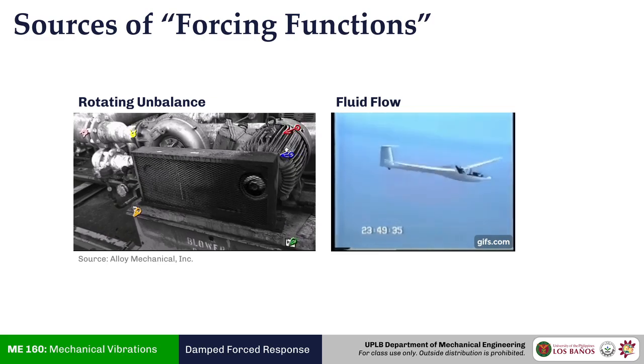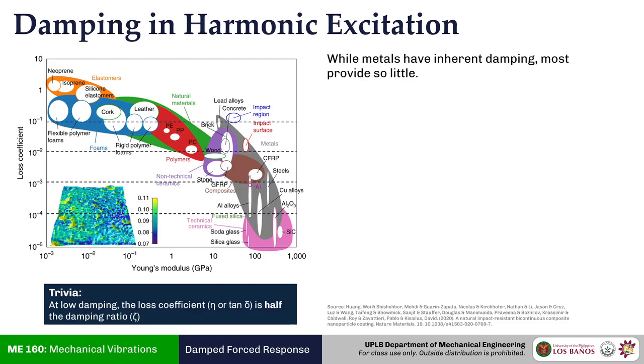So, una nating isipin is damping, of course. Pero ano bang mga bagay-bagay ang maganda sa damping? So, tandaan natin, lahat ng materials na ma-encounter natin sa tunay na buhay ay merong kaunting damping. Nagbabago lang yung damping na yun, yung level of damping na yun, depende sa property ng ating materials. So, dito sa kaliwa, may makita tayong plot.